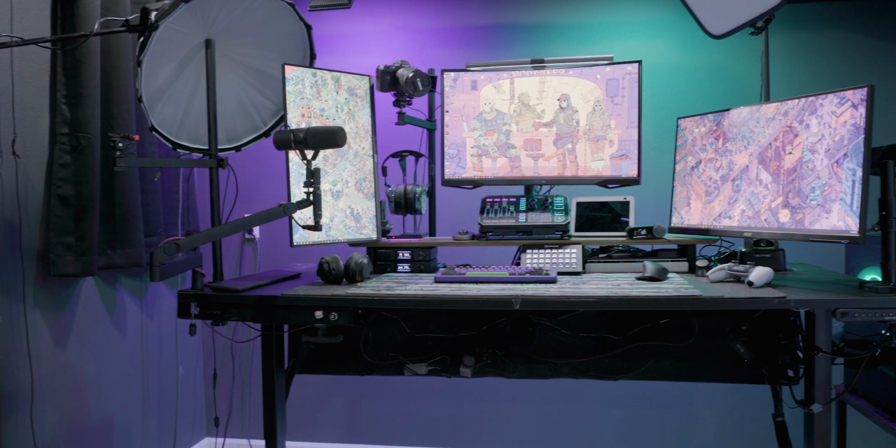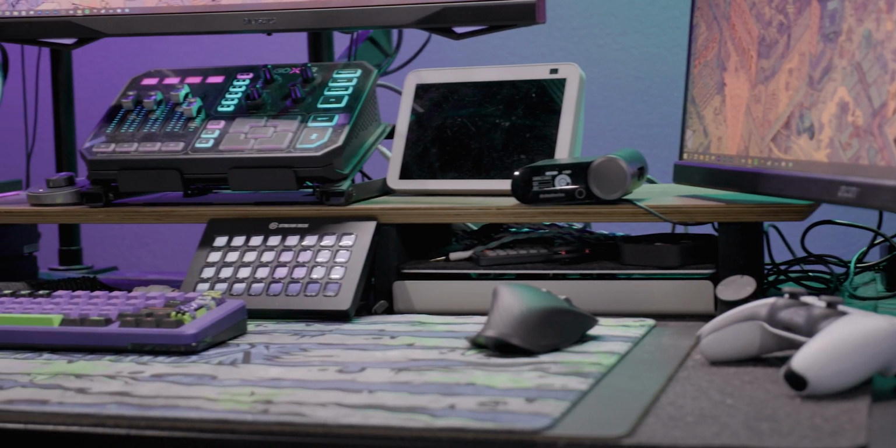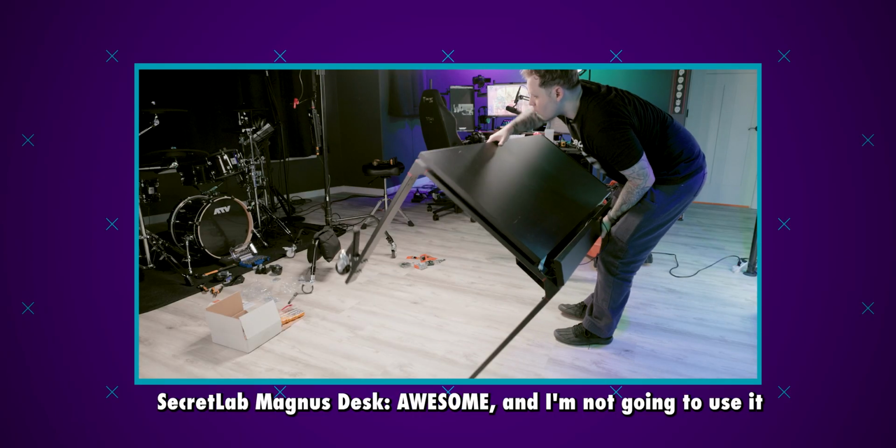The SecretLab Magnus Desk that I did a video on a while ago was an awesome desk that just didn't fit my needs at the time. The desk that I've been using has been a huge sit-stand desk, and I mean, I stream, I edit videos, I game at the desk, so I have a lot of stuff going on. Lots of cables, lots of monitors, lots of stuff. The Magnus just didn't seem capable of handling all of my cables and peripherals, even though it had some really cool features that I liked a lot.